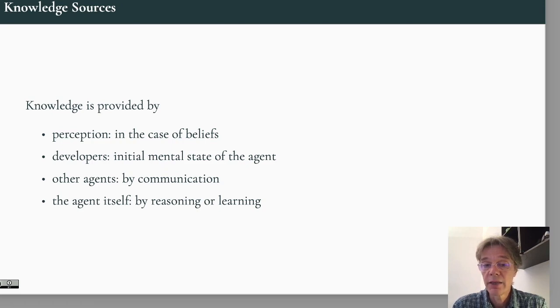And then he expresses his knowledge in some language and provides that knowledge to the agent, especially know-how knowledge about how goals can be achieved.